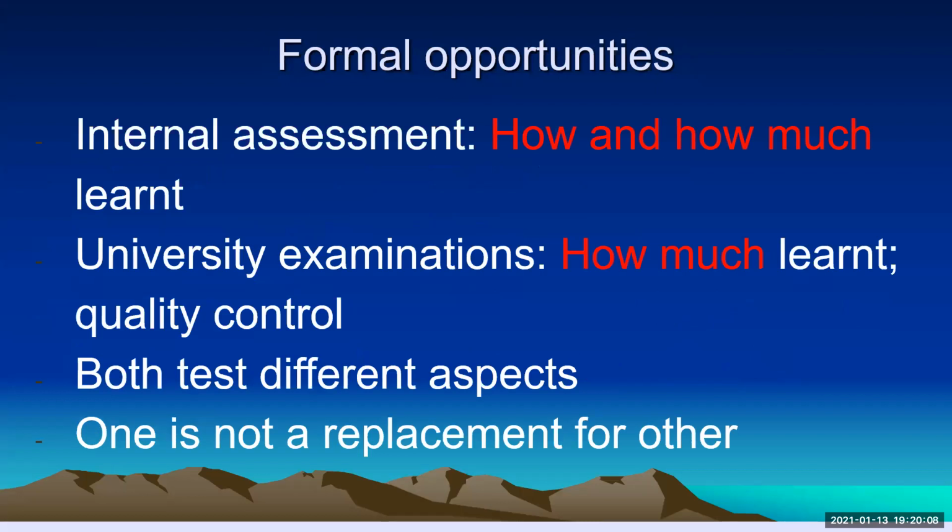Then formal opportunities: we all know the internal assessment exams that we are conducting, then university exams. Internal assessment exams tell us how a competency was learned and how much was learned, but the university exam will only tell us how much was learned. So the important point to know here is that internal assessment can be considered as both formative and summative, because it tells us how it was learned, that is the process, and how much was learned, that is the content. Both internal assessments as well as the university exam test different aspects, and one is not a replacement for the other, so both have their definitive value.